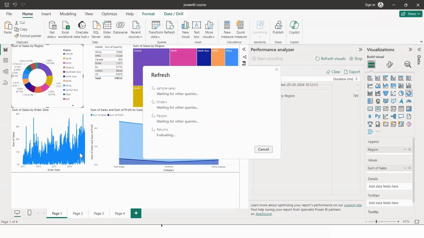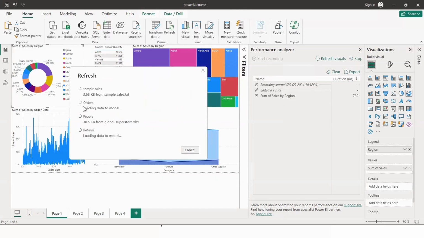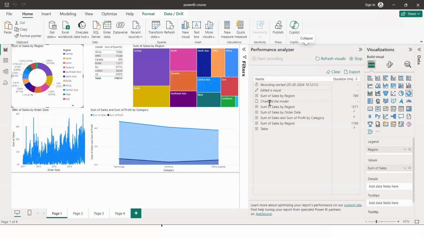And all these things can be recorded in the performance analyzer. So you can see it is trying to load all the data sets that have been loaded currently. It is basically trying to refresh them again. Any changes that you will be making in those data sets would be reflected over here. So you can see that we have changed the model and it took this much amount of time for each visual to load. So in this way, you can use the performance analyzer.